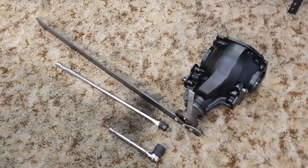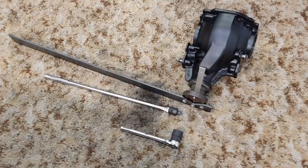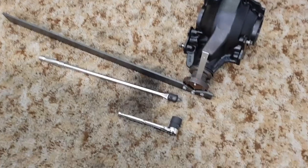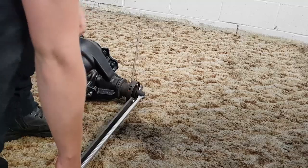Now, it is going to take quite a lot of force to collapse that spacer, so you're probably going to want a sizable breaker bar to do it with, and preferably a decent socket.